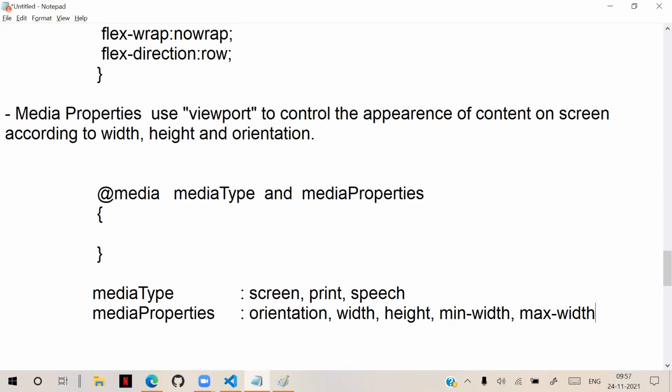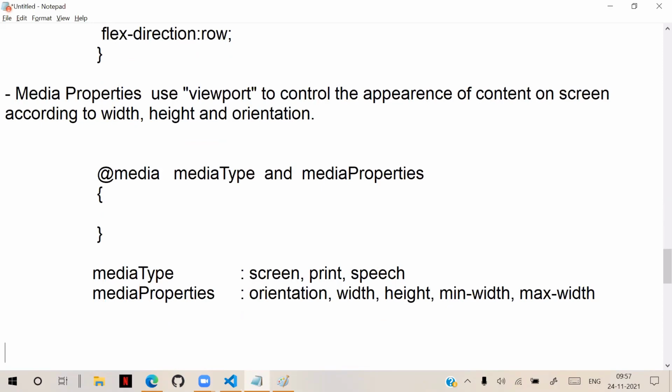These are the options. By using these, you can create responsive designs. So let's see how we can configure and define this, and how the media options are controlled and specified.